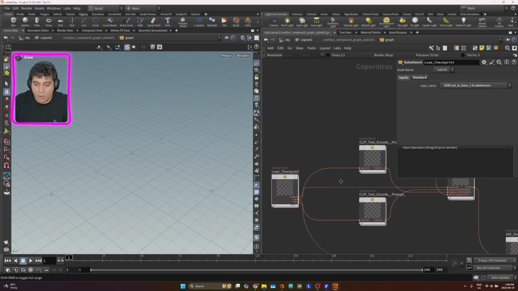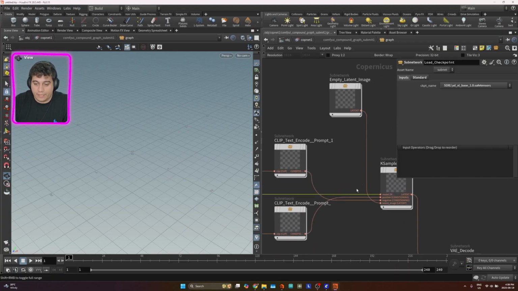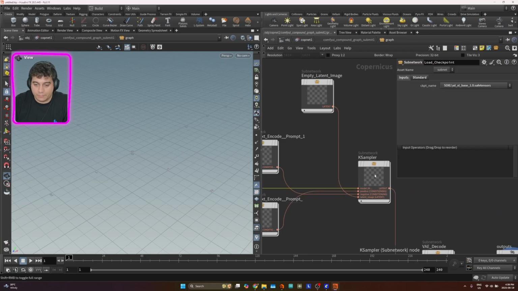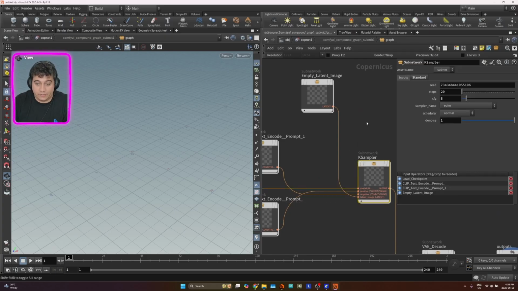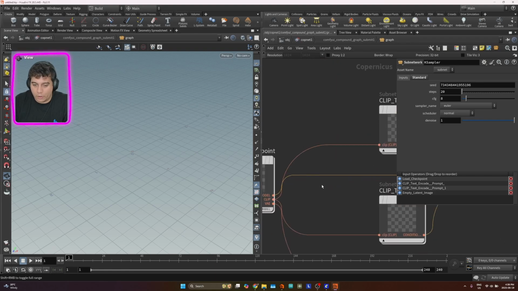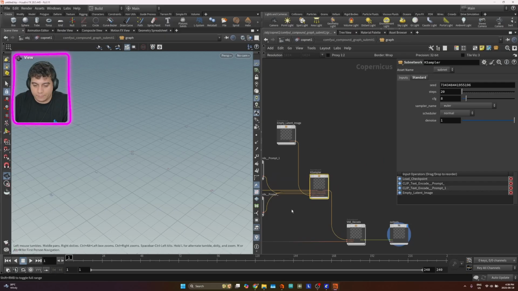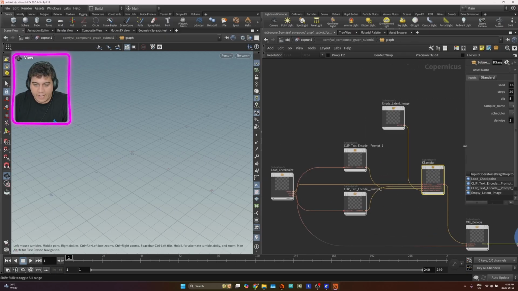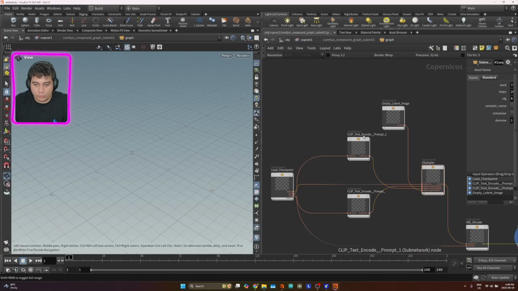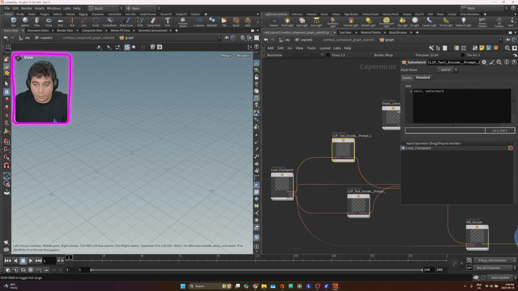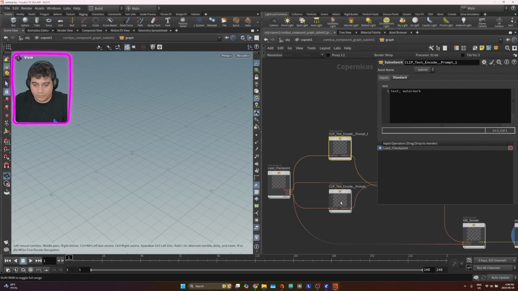So the model is going to carry all the information of the images that it can generate. And this goes to our KSampler, which is our denoise engine. I'm going to get to it a little bit more in a few. But the model output goes into the model input of the KSampler. The next I want to talk about is the clip text encode. And this node is going to allow you to prompt positive and negative prompts.